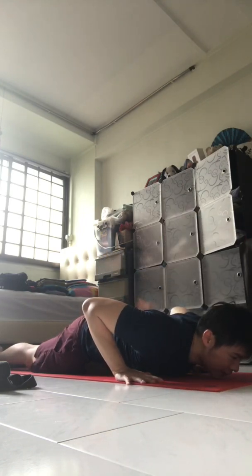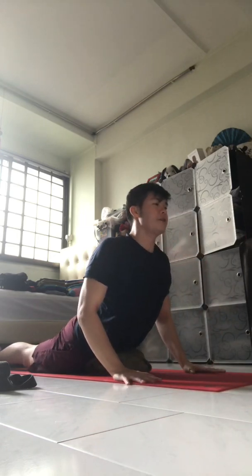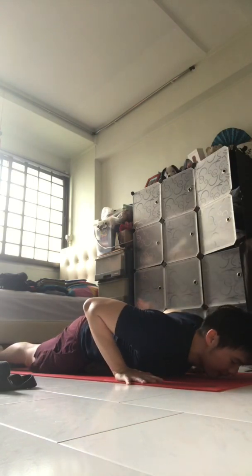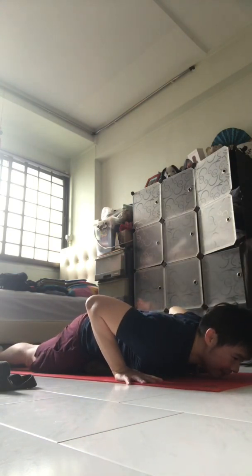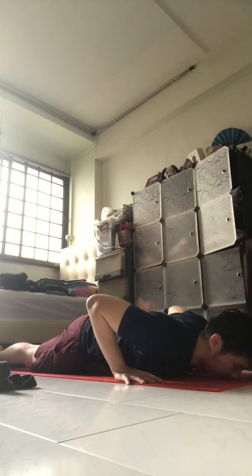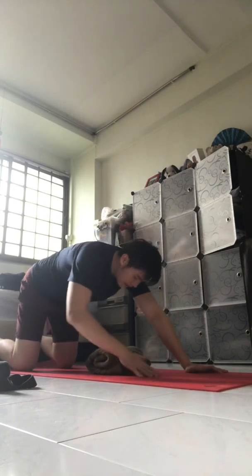Inhale, push belly into roll, lift ribs. Use hands, lift chest. Exhale, come down. One more time. Inhale, push belly into roll, lift ribs. Use hands, lift up. Exhale, all the way down. Push yourself back into downward facing dog.